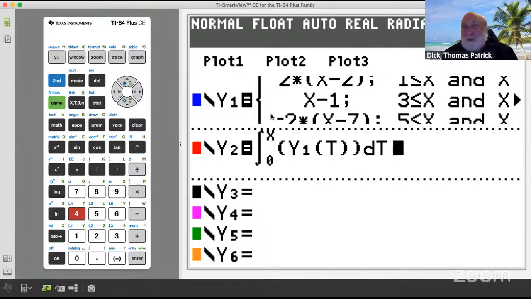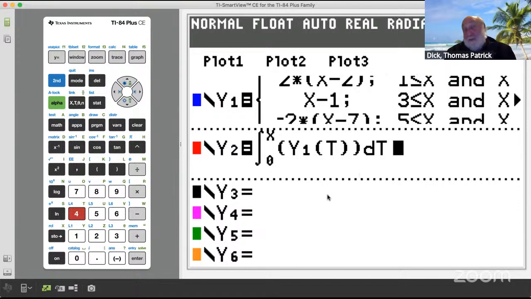It doesn't even have to be differentiable. This piecewise linear function's got some sharp corners, but it's continuous. That has to be the derivative of something. And we have a single formula that will produce the antiderivative, guaranteed, for any continuous function. And this is it. You just set up a definite integral function using whatever lower limit you want. This one, we were given 0 as a lower limit. And this is guaranteed to be an antiderivative of my y1.